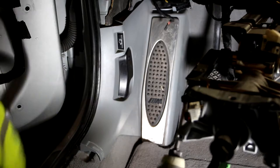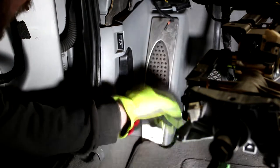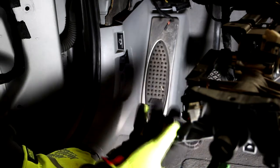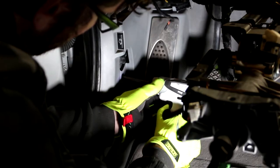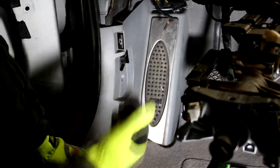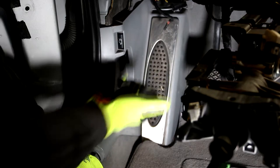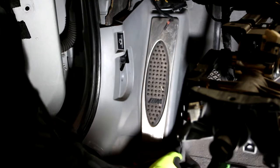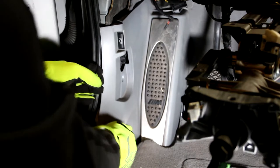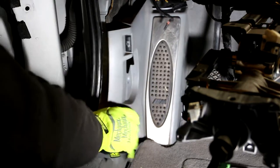Now how this is screwed in is with just a standard Phillips. It's a self-tapping screw, which is kind of weird, but it looks to be right. Underneath that, this whole assembly here, there's another Phillips head screw that needs to come out. Okay, and with both of those out, it looks like this doesn't actually pull off the same way the other side does. So I can't just pry it out like that because this is right here. It's kind of just slid in. So it needs to pull out this way, which means that this is almost definitely in some way attached. So we're gonna see if we can get this off. And there's probably a bolt under there. There was no bolt. As soon as I pulled on that, the whole thing decided it wanted to come out.